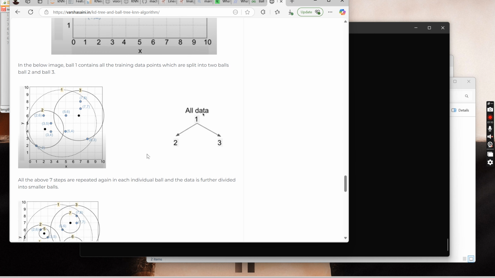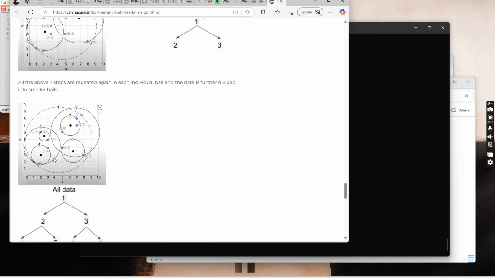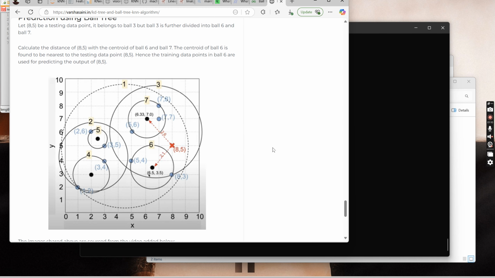Okay, and if you bring a new data point, this process is repeated multiple times, it looks something like this. But if you bring a new data point somewhere here, it will start measuring the distance from the center of that centroid to the data point. Thereby it will classify whether this point belongs to this circle or this circle. Whichever is closer, this point will belong to this circle. So here 8, 5 will belong to circle number 6, centroid number 6. Okay, so that way classification is done.